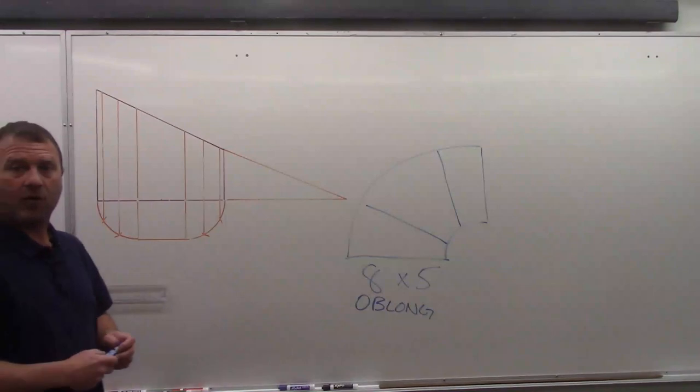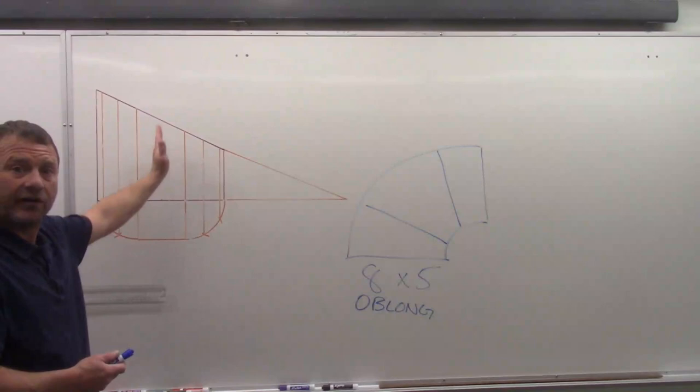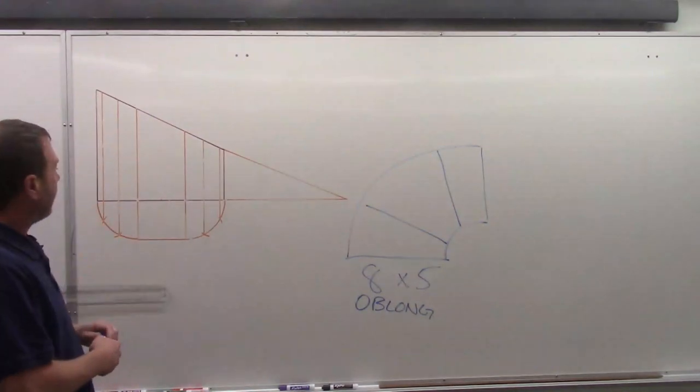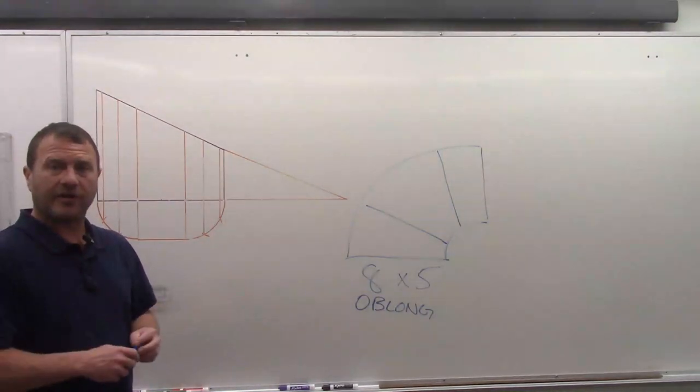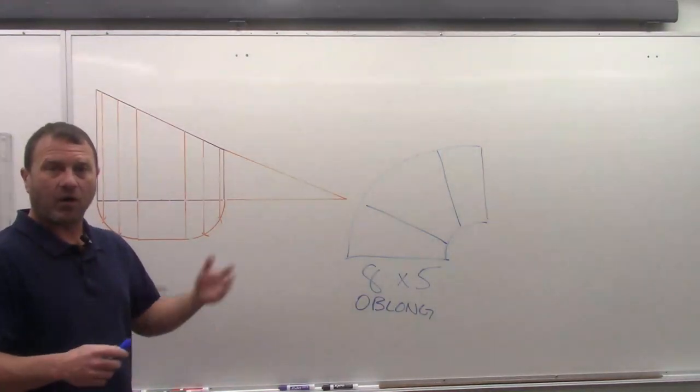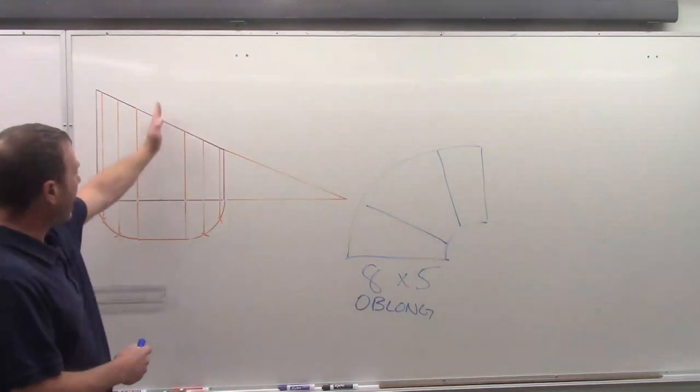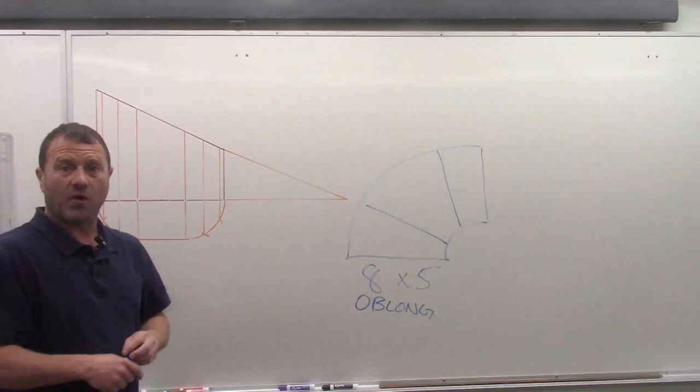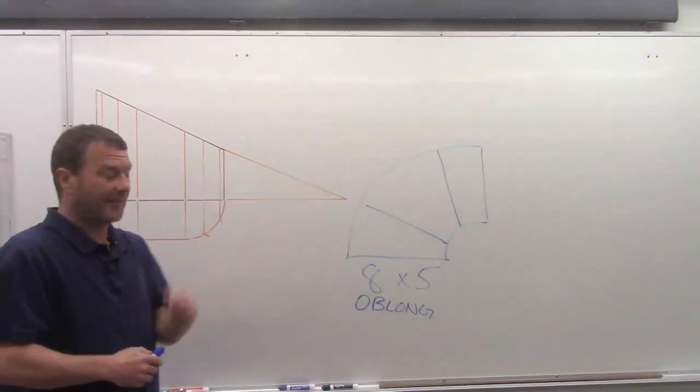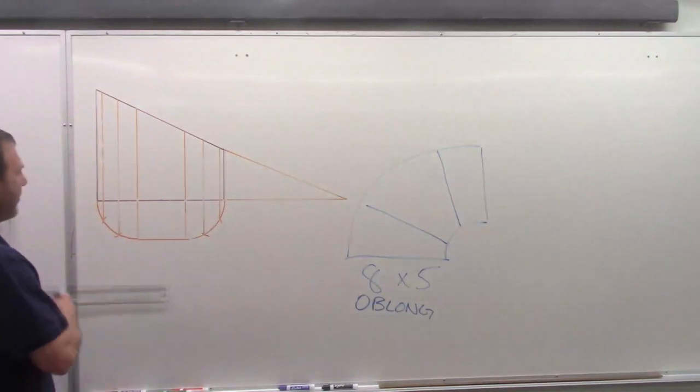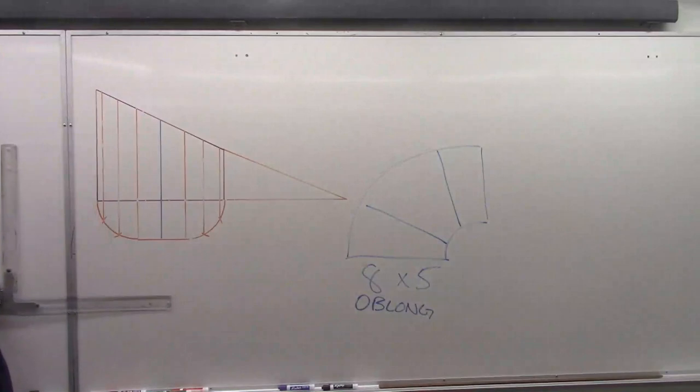As well, I want to follow standard practice that we put a seam on center here on this gore. Now, when we put a seam on center of a round elbow gore, in this case an oblong elbow, it gives us that symmetry. It's the same height front to back so that we can spin those gores and get them opposite sides for each seam. So let's run a line up at the seam height.